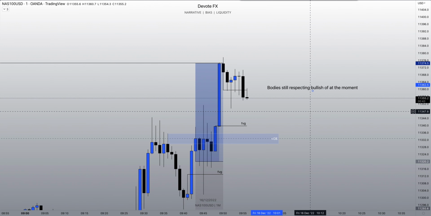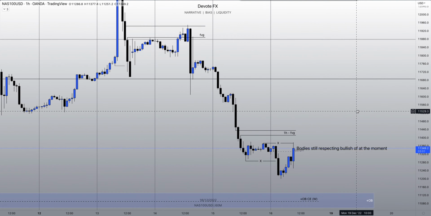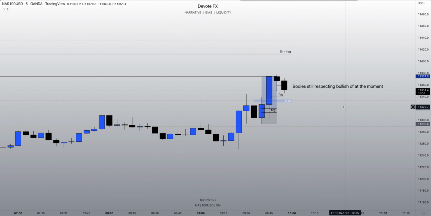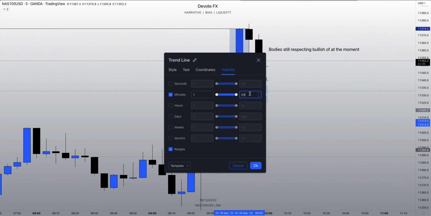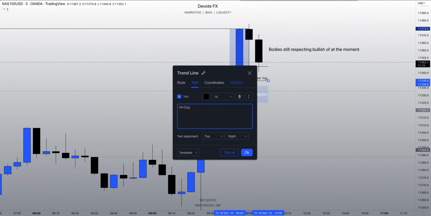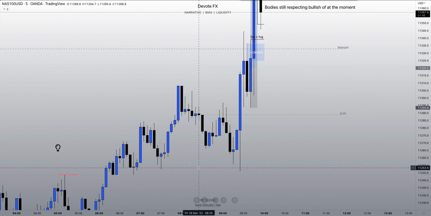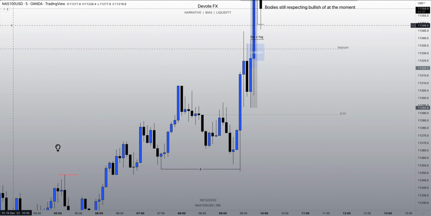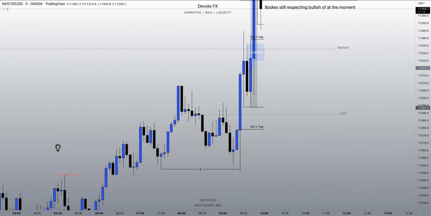Like I said earlier, candles were still respecting bullish PD arrays, so order flow is bullish. This is your first sign of possibly bearish order flow stepping in. Candles moving to close inside of bullish PD arrays. Obviously, as more candle closes after the open came in, we jumped to the 5-minute. I updated my PD arrays to 5 minutes because the lower time frame order flow is subordinate to higher time frame order flow.